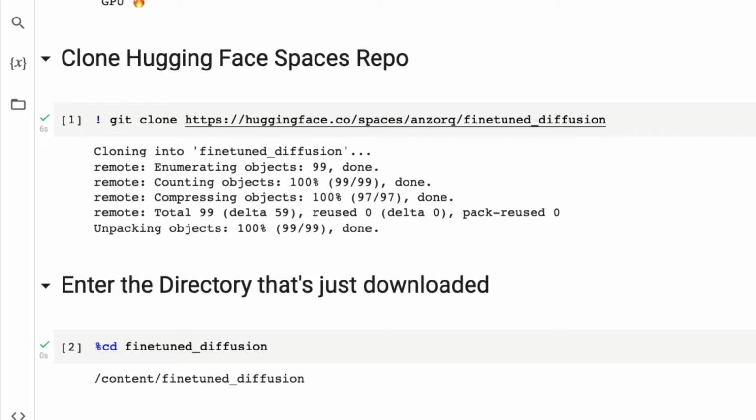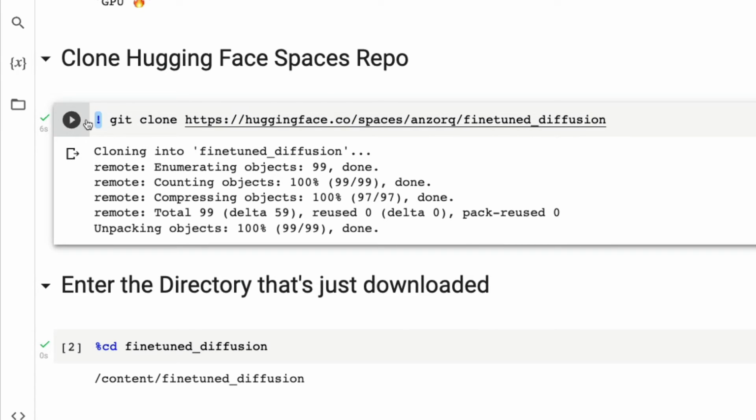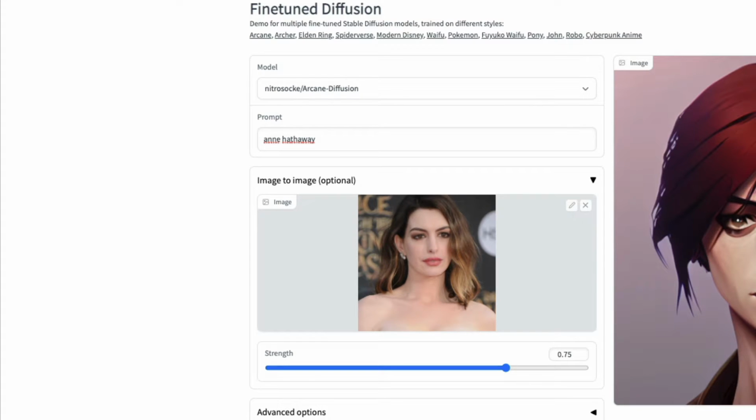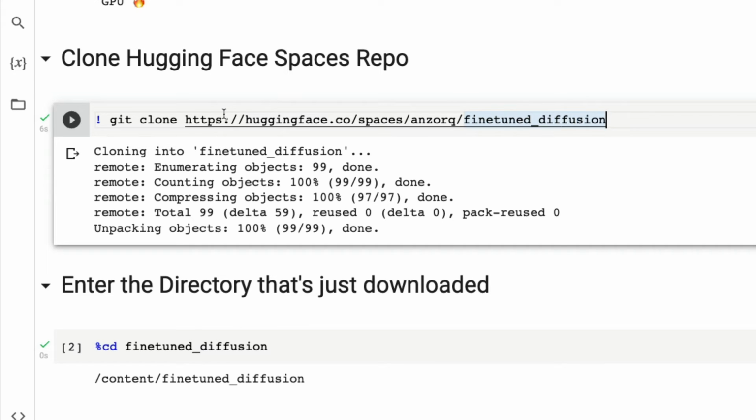That's the easiest way. Then go back to your notebook and say bang git clone. If you're not familiar with this symbol on Google Colab, it is basically to run shell commands in your Google Colab notebook. A Google Colab notebook typically is a Python kernel, which means in the cell you can run Python, and you can also write text, which is Markdown here. But because we want to clone and get the content, one thing you can do is download this entire thing and upload it back to Google Colab. But to do it programmatically, the easiest option, and also the option that is scalable, which means you can reproduce it, is bang git clone and the Space's entire link.